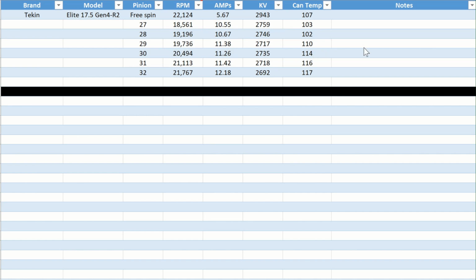So my thoughts on the Tekin motor after these results: they actually look pretty good. I don't know for sure, can't give an honest opinion yet until I start comparing it to more motors. This is the first one I've done and put on the Jerry. So we'll go ahead and see what happens when I do the next motors, and then I'll put them on the same spreadsheet and we'll add them all up.